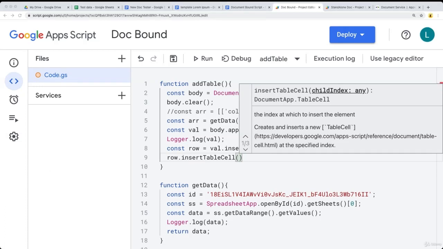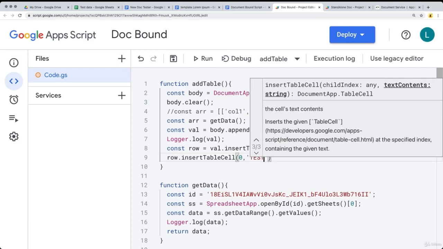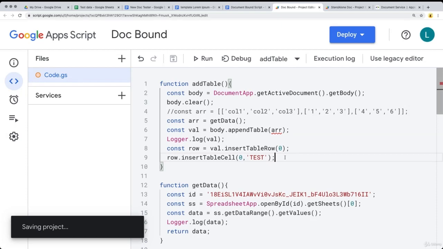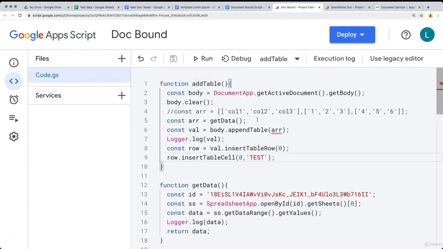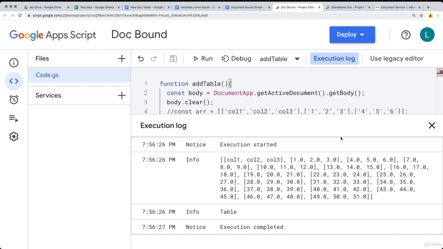So within this table, we've got 3 columns. So we can start with the index value of 0, and then 1 and 2, and insert some content into our newly created row within the table. So let's insert that first, and then we'll insert in some text. And insert it within the first index there. And you can specify which index value, and that's going to be where you want to place the row. So add table, and we've inserted it right here in the top.